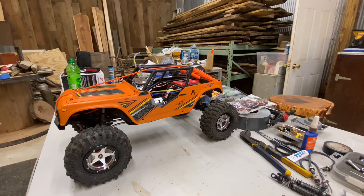So, stock TRX4 shocks, stock shock weight oil. I did nothing special here. The pin spring mod with, you know, semi droop setup, it limited my shock travel too much. I feel like that could be a great setup if I got some longer shocks. But for what I've got currently on hand, that limits it too much.